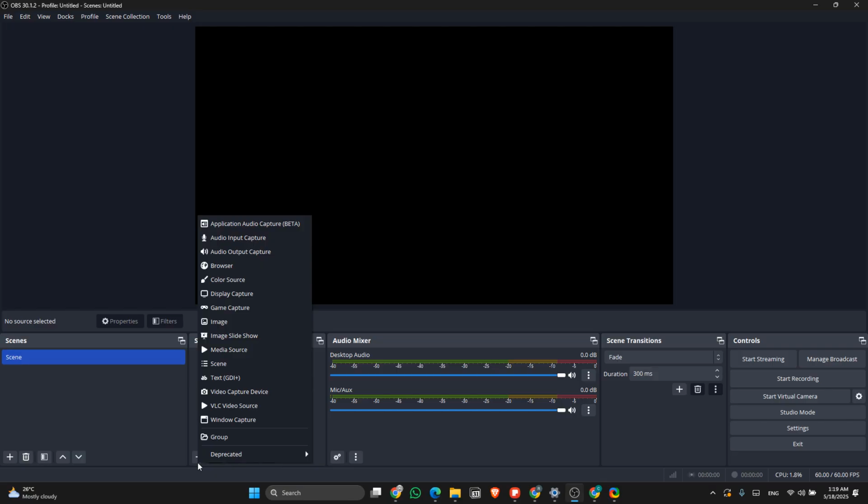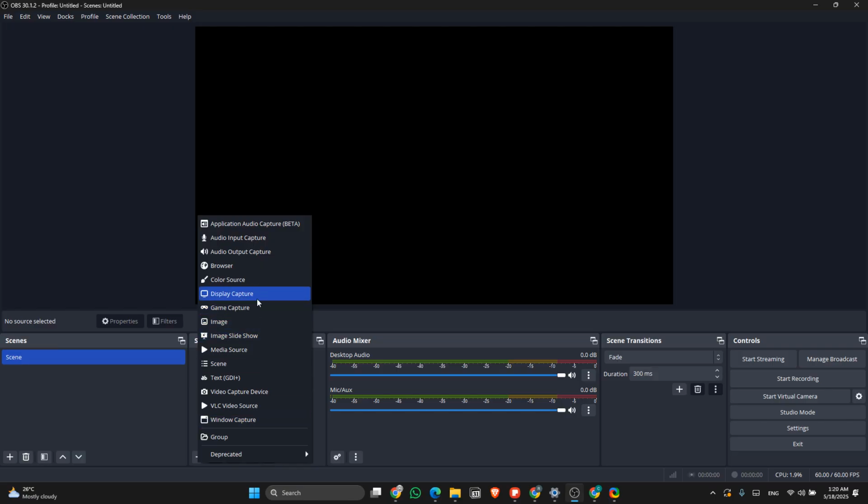And most of the time, what you'll be using screen recording for is to record a Zoom meeting or a Google Meet meeting or something like that, right? If it's something else, there are a couple of ways you can go about this, but essentially for a Zoom meeting or a Google Meet meeting, there are two ways. One is the display capture and one is the window capture.